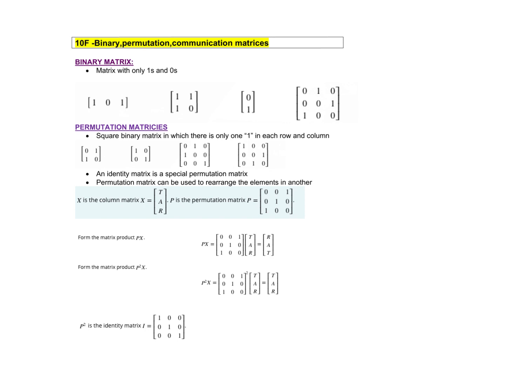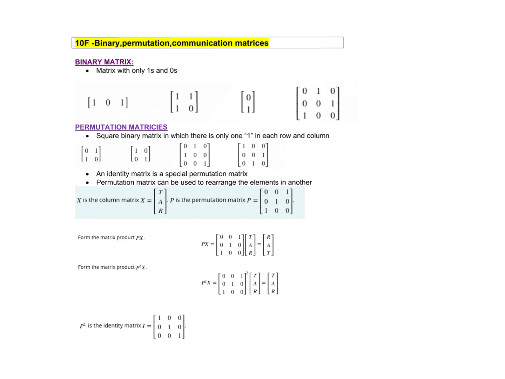A binary matrix simply means it just has ones and zeros in it. If you do some computing, I think they call it binary coding, and you only have ones and zeros. So that's what a binary matrix is. The only thing you really need to realize is if they said, use a binary matrix, make sure it only has ones and zeros.